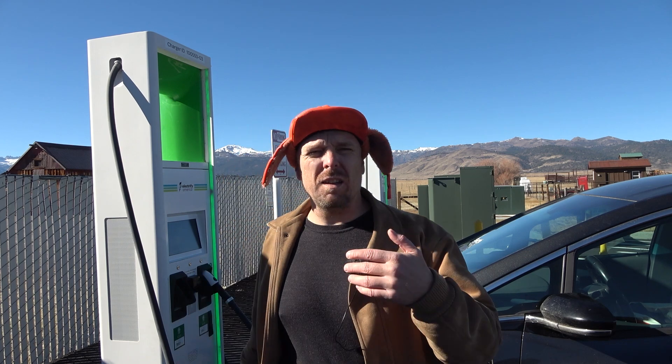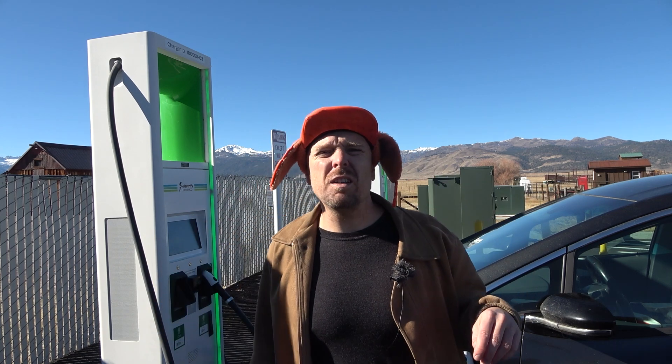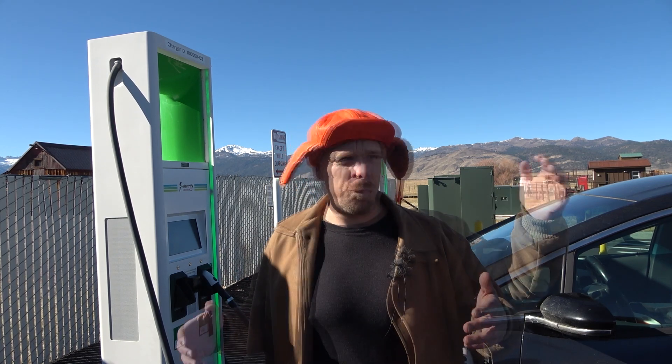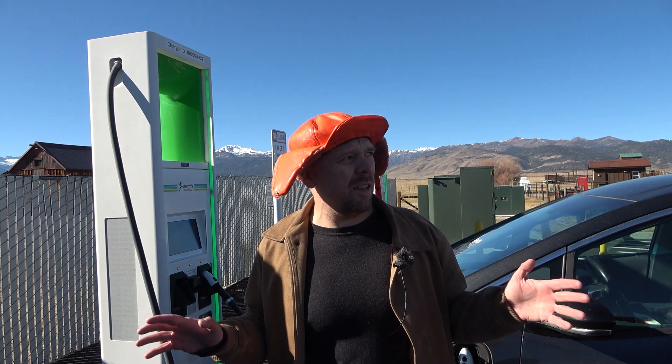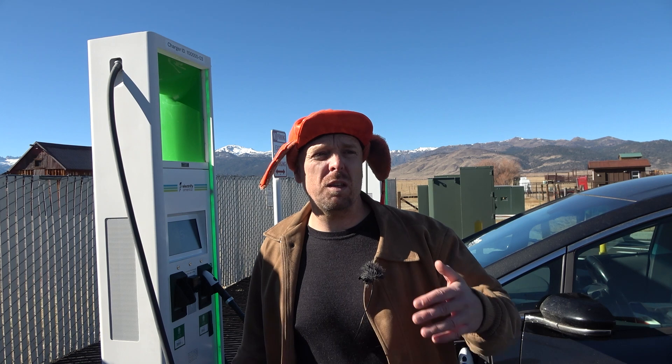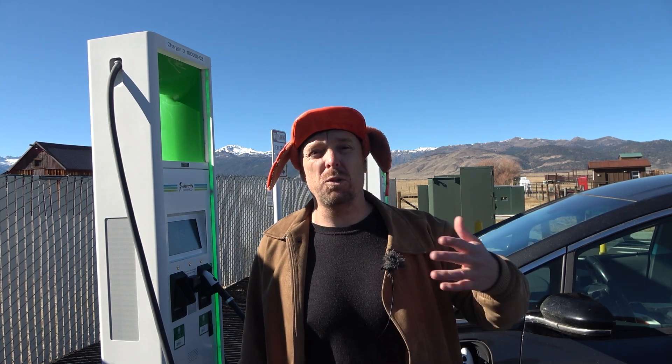Right now it's not that cold — it's in the high 20s, low 30s over the passes coming through. There's still frost and ice on the cables here, but the sun is out so it's warming up pretty quickly. Even in these sort of mild conditions for the eastern Sierras, you're looking at having to charge up to 70 to 80 percent between DC fast charging sites. From Reno down south you have a smattering of other public charging options — level two chargers, a couple of EVgo chargers closer to Reno, and a couple of the Caltrans Highway 3030 chargers a little lower on the freeway. But these Electrify America sites along Highway 395 are actually crucial for any non-Tesla EVs who want to make the trip up Highway 395 in a fast way similar to what gasoline-powered travelers would do.